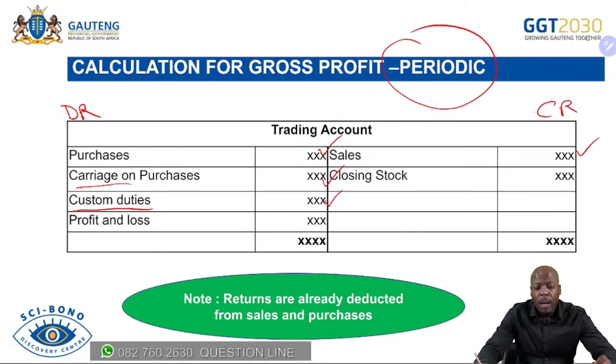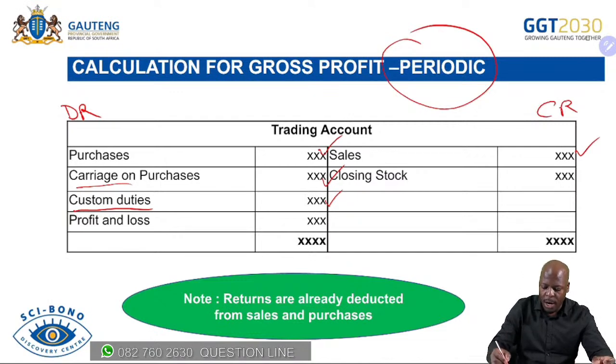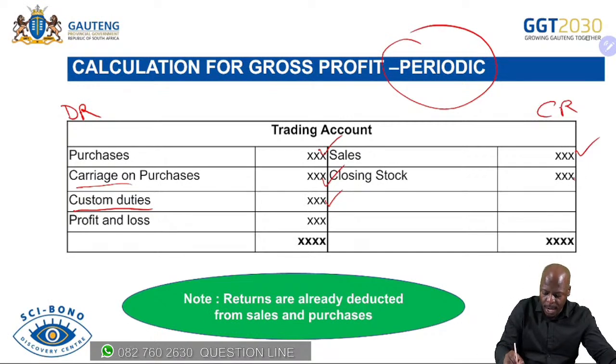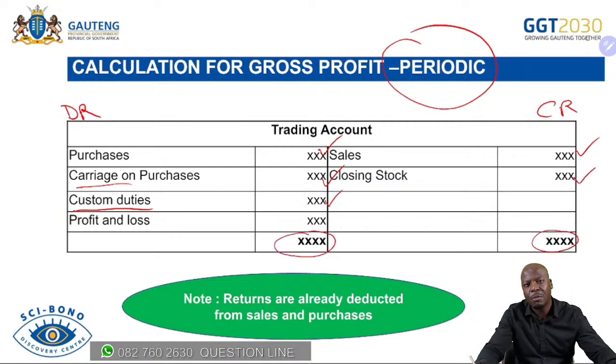Now, you will realize that you have something that will be left on the list of information. That is your closing stock, the stock on hand at the end of the financial period. What do you do with that? All right. Now, with that closing stock, you will credit it in your trading account. And then we apply again the very same principles of closing a ledger account. So you look for the side with the highest amount, and then the difference becomes your profit.